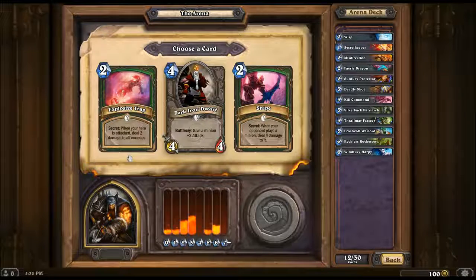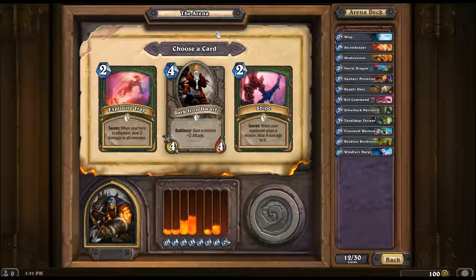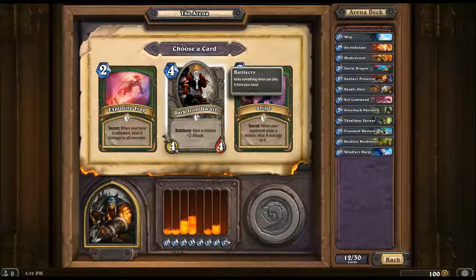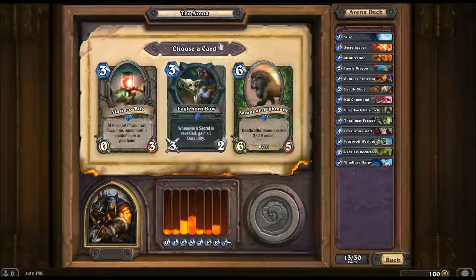Explosive Trap, secret. When your hero is attacked, deal 2 damage to all enemies. That's kind of cool. Battle Cry, give a minion +2 attack. What is Battle Cry? Does something when you play it. Okay, that's what I thought. Snipe. I mean, he has lots of secrets. This one's pretty cool. Whenever your hero is attacked, deal 2 damage to all enemies. That seems really good, too. For now, he's 4. Yeah, we're going to go for him.